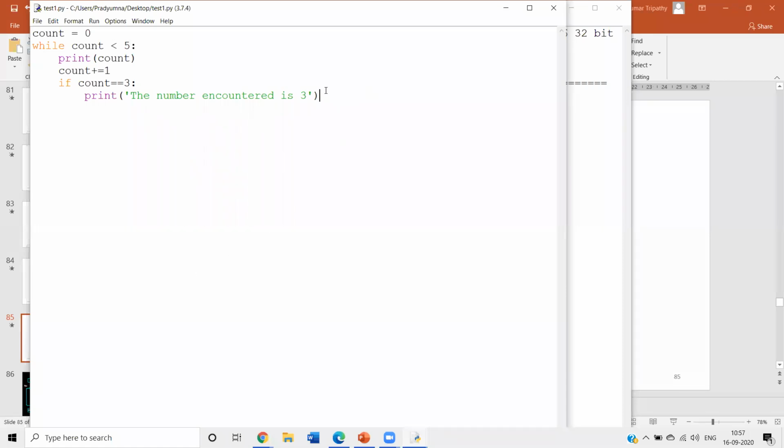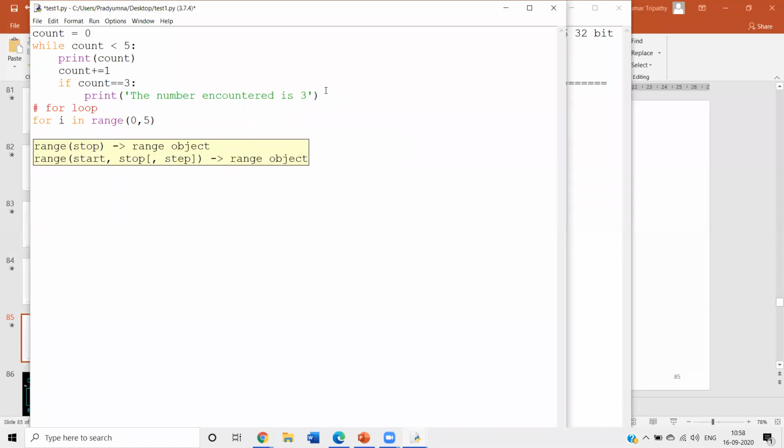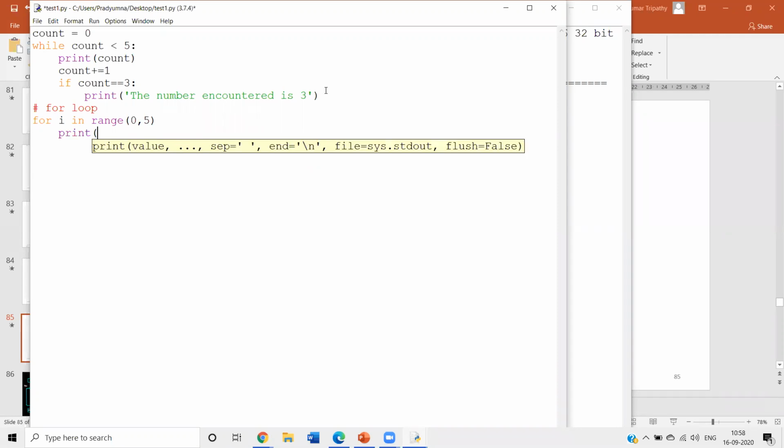So how is it different from the for loop? If the same has to be written in a for loop, I would have written for i in range 0, 5, then print i.